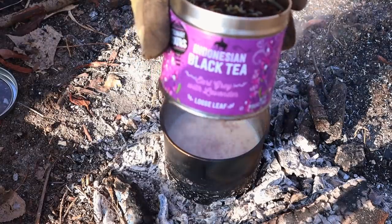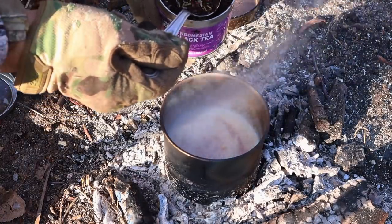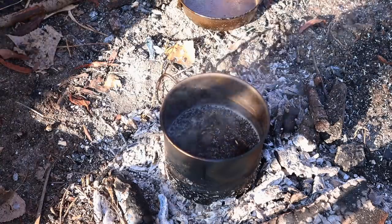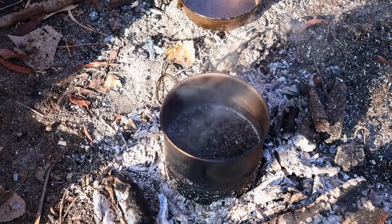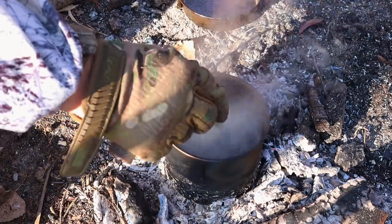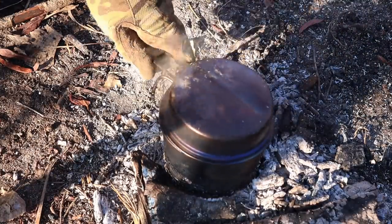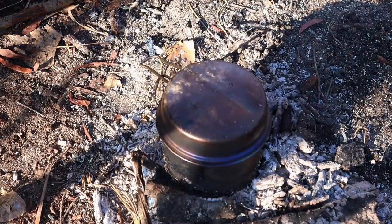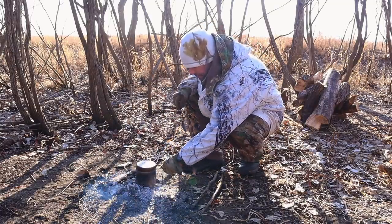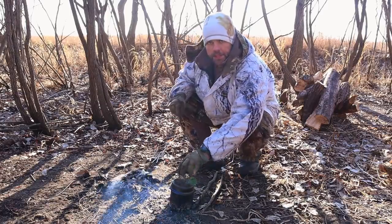Just have Indonesian black tea with lavender. And get a big spoonful of that tea, put it right in. Oh yeah. Now we stir. Put our lid on and let it simmer for a while. Once we're done, just pull it off the fire. Set it to let it cool.